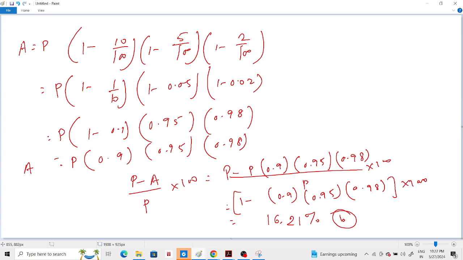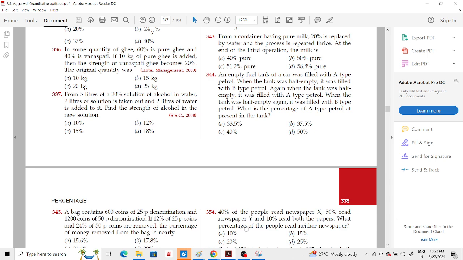Okay. See, this is called the way of finding out effective interest. In the profit and loss chapter, which we will do, however, at class 8-9 level there is a sum on effective discount. Say there is a shopkeeper who is giving successive discount. First of all, there is a 10% discount, and if you purchase with a credit card, you get another 5% discount. That is called successive discount. Now, the question is what is the effective discount? Effective discount means that one single discount which, if I give, I will get the same amount. So here, three different rates are given.